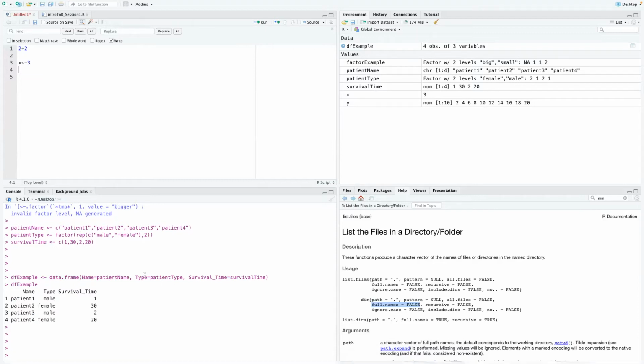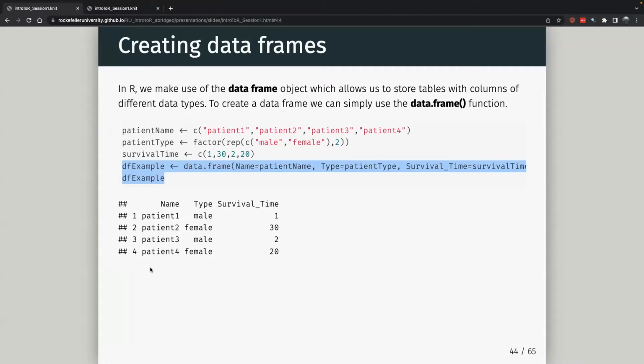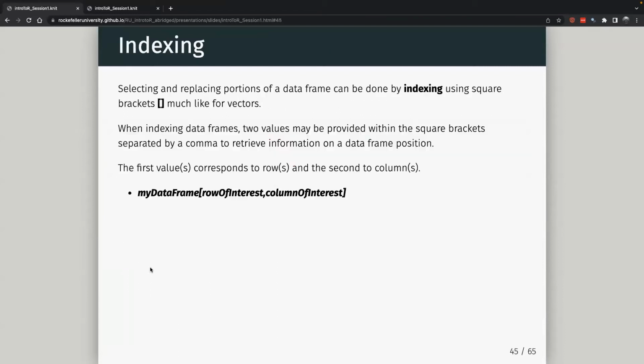Then the next one is going to be type, and it's going to be from the patient type vector. And so you can see how quick it is. You can quickly and easily build these two-dimensional arrays from these one-dimensional vectors.